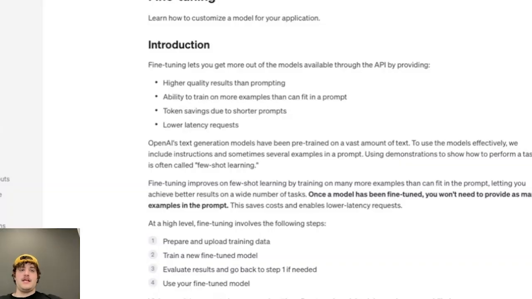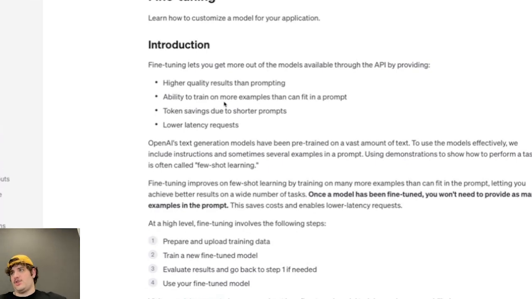So this is the documentation page for fine-tuning on OpenAI. I'm going to try to walk through this here, give my thoughts, take a look at some things. They mentioned fine-tuning lets you get more out of the models by providing higher quality results than prompting. Of course, I mean, the goal of prompting and using few-shot examples and things like that is to guide the model towards your specific use case or your task or your specific output style and things like that. And as you can imagine, fine-tuning turns those knobs more than, say, the 5 examples or so you can fit in a prompt of how to complete your task.